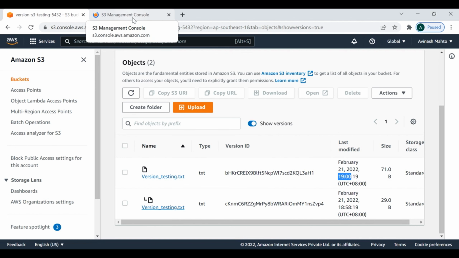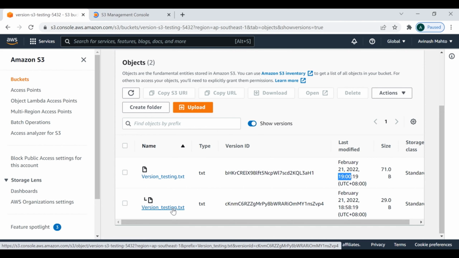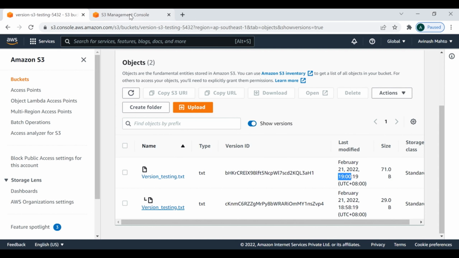Basically I wanted to show you that even though you are making changes in the same documentations and maintaining the version, so as of now you can see that I am maintaining it as version 2.0, right? But still we cannot access the new version. The reason is that we have only allowed public access to the previous version. We haven't yet allowed public access to the latest version. That's why we cannot access it.